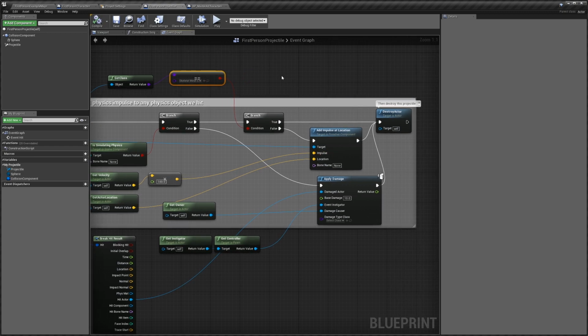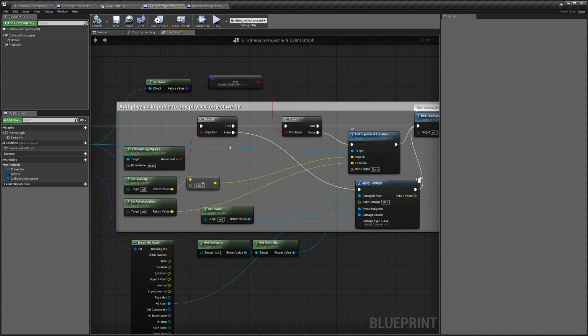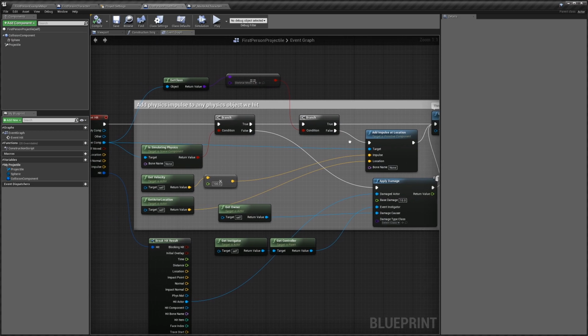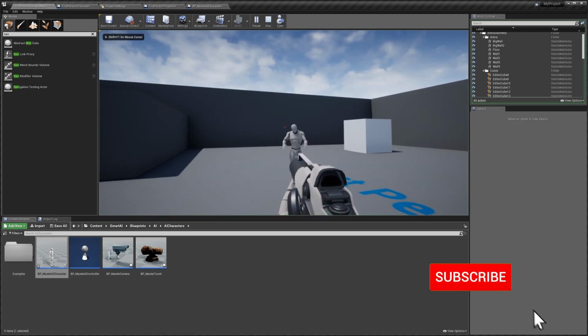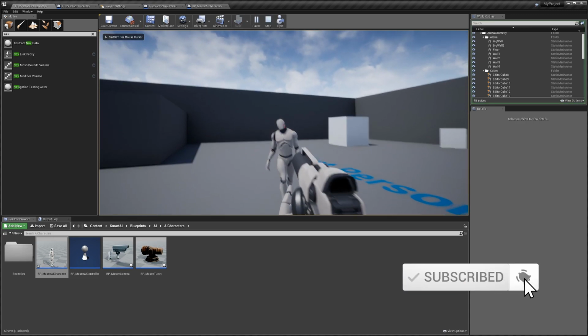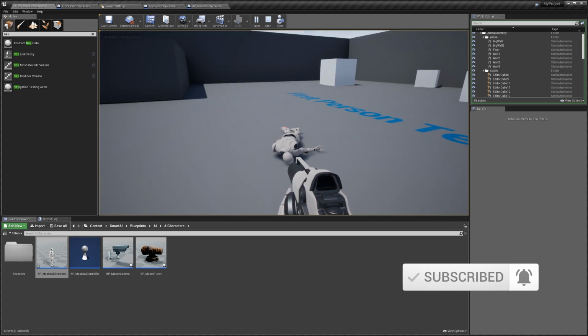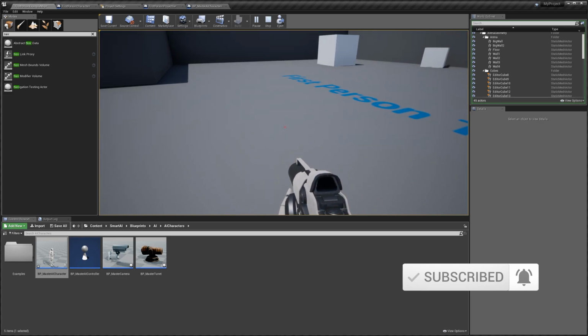Again, if you have your own custom projectile, you may not have to do that because you might not be using impulses, but it's a little trick that you can use if you are. So we can double check that this is working, so we can hit play, we can shoot our AI and he should die like that, so we know that everything so far is working.